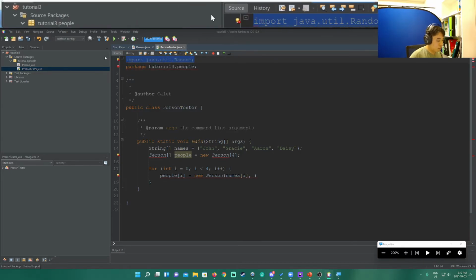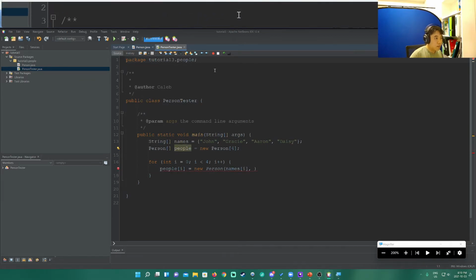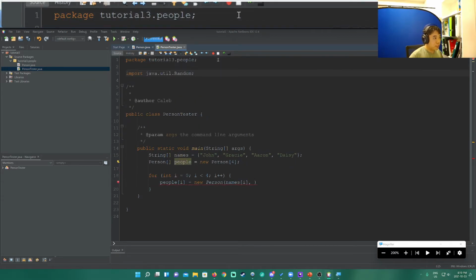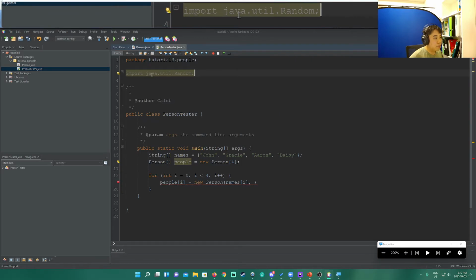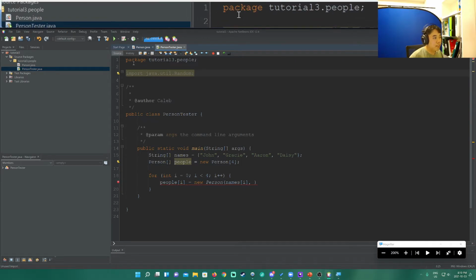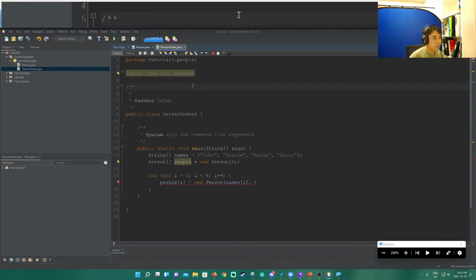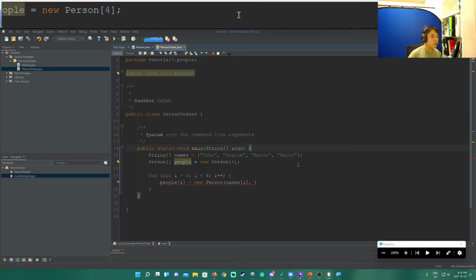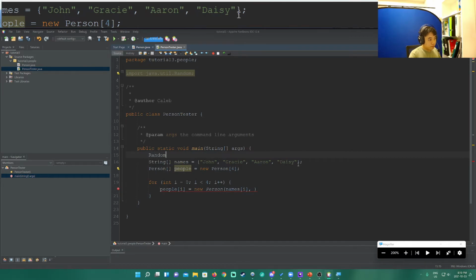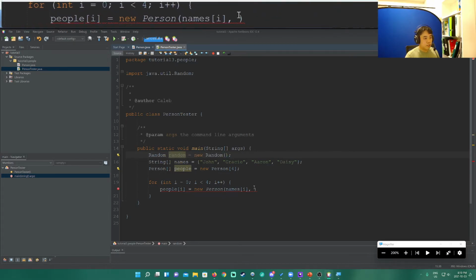And make sure you do your imports after the package name so that you don't mess with the IDE. Okay? I'm gonna also make a new Random object. I'm gonna call this random equal to new Random. I'm gonna let the defaults decide the seeds and all that.